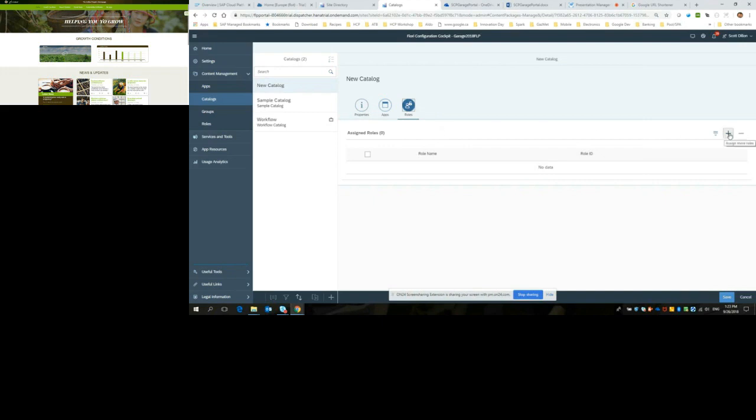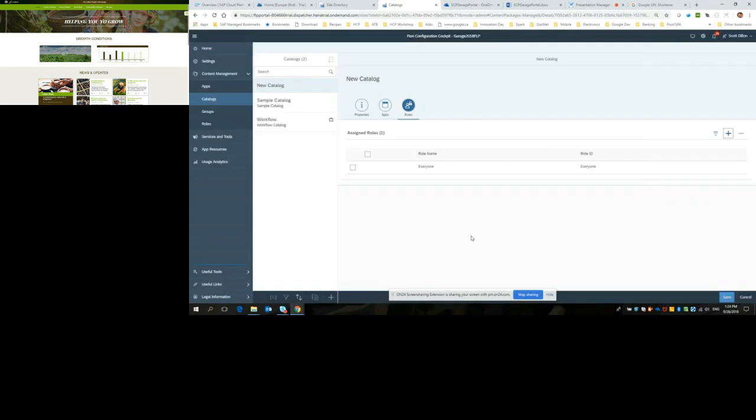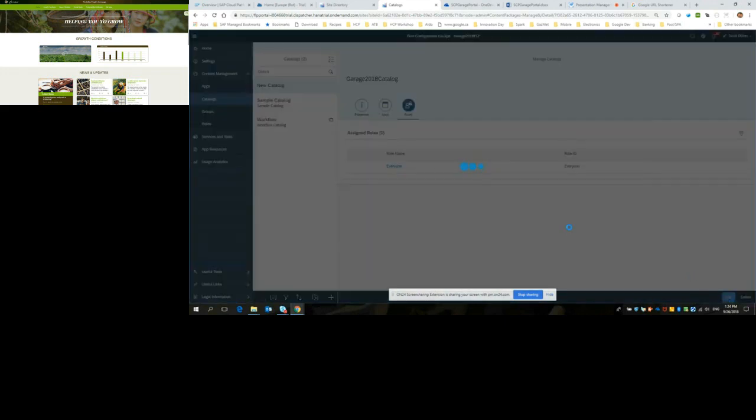For the sake of the demo, I would just say, let's select one of the out-of-the-box roles, meaning everyone. Yeah, everyone should fit very well. You see that there's also instructor. You could create your own portal roles as a customer: employees, managers, sales, whatever. So we are good with everyone, which means at the end, everybody who is authenticated to Cloud Platform would have access to our application. Cool, that's it. That's now the catalog. We will add applications later on. Just press save. Okay.